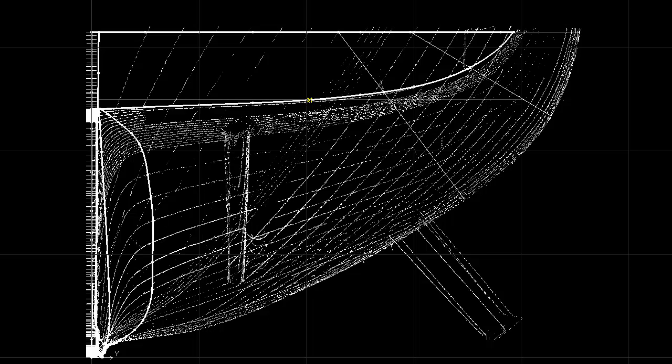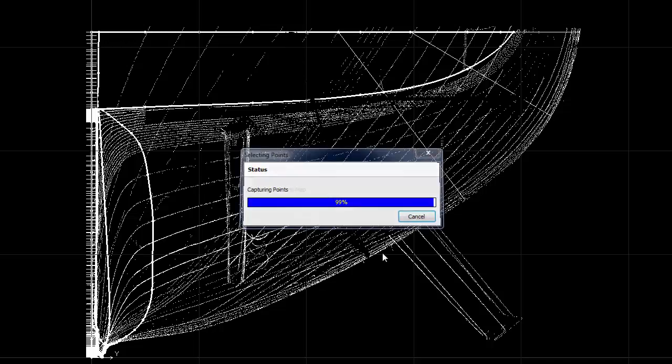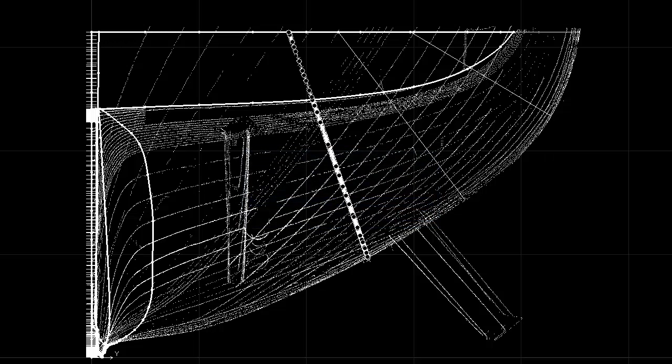We'll have a curve here. Sometimes I can pick out two sections, so we'll need to remove that segment and just work with that one there. And we'll have another one here.